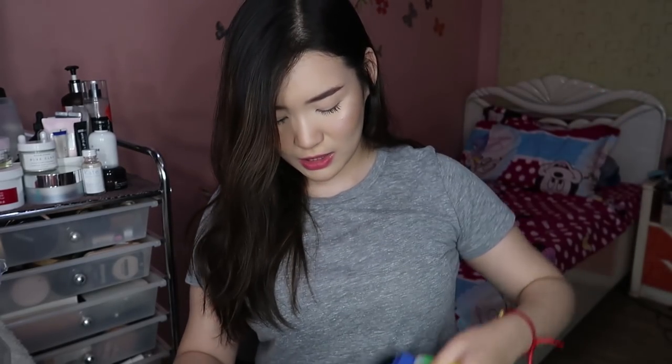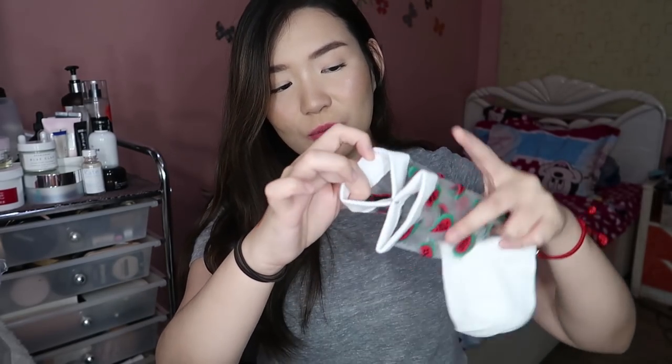Tapos, ito rin, kumuha din ako ng isa pa. Black siya, tapos rainbow yung mesh niya. Which, again, super cute lang. So, I had to get that. The last pair that I got is a white base with another yung mesh detail nga. Very, very similar yung pairs na nakuha ko kasi parang feel ko ito yung pinaka-worth it for the price. Kasi mesh, tapos on-trend pa yung mesh right now. So, ito yung may watermelon, which is sobrang cute.